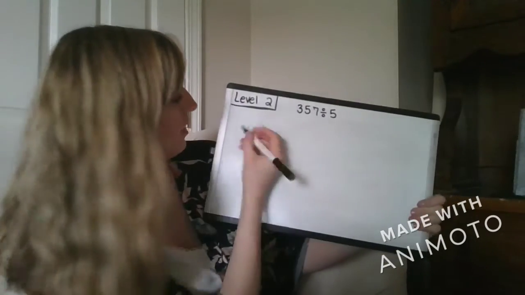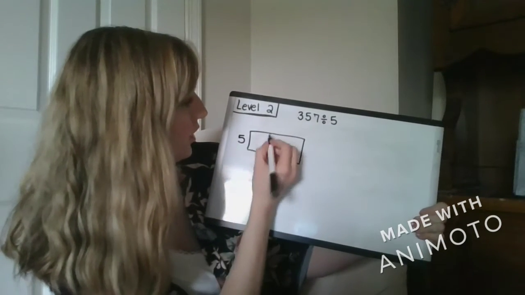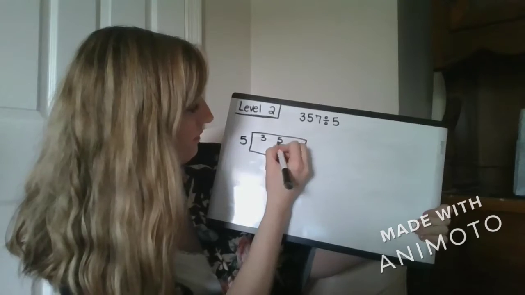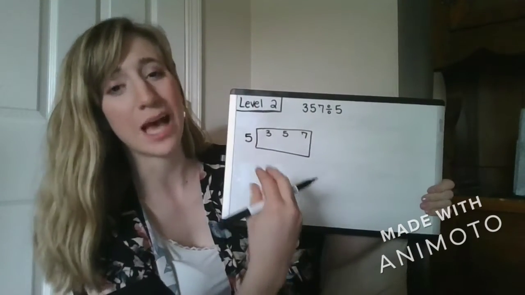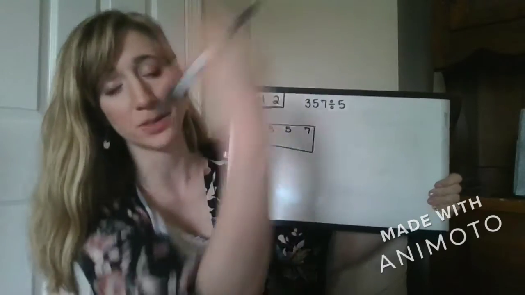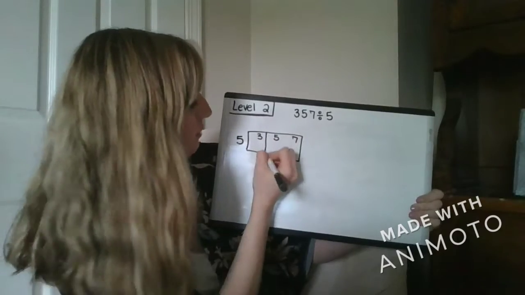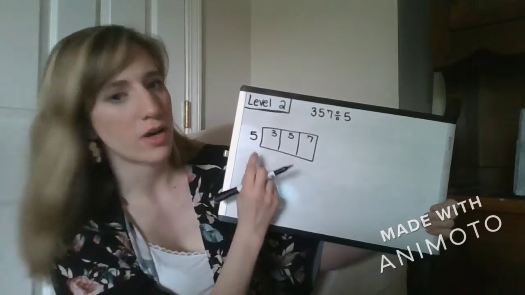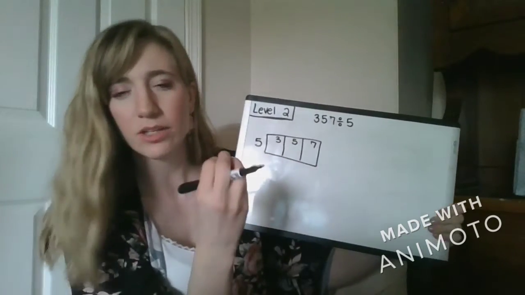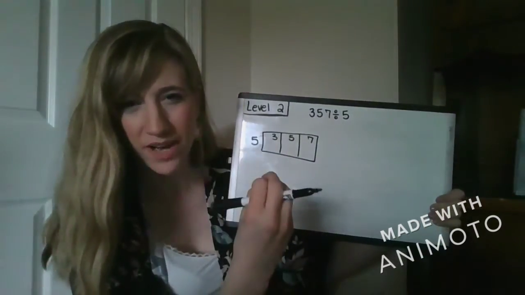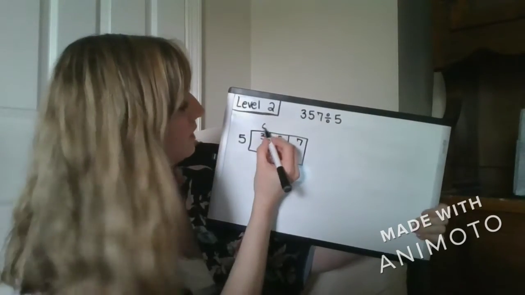So the question is, how many times can 5 fit into this value of 357? So what we do is we break it up to see how many groups of 100 can I do, how many groups of 10s can I do, and how many groups of 1s can I do. So we're going to split it up, okay? So I try to first ask myself, how many times can 5 fit into 3? Can I get groups of 100? Can I get groups of 5? I can't, okay, because 5 is already too big. So hopefully you put 0 up here.